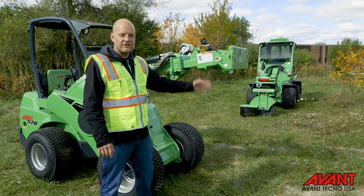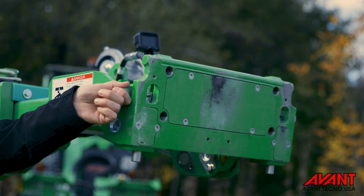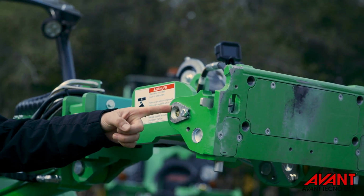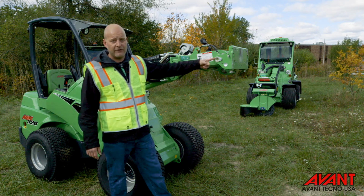boom itself. So starting with the attachment coupling plate, we want to make sure that these pins can move up and down freely. The next thing that we're going to take a look at are all the pins and bushings, making sure that they're tight. Also, these need to be greased daily. All the locations of these fittings can be found in the operator's manual.